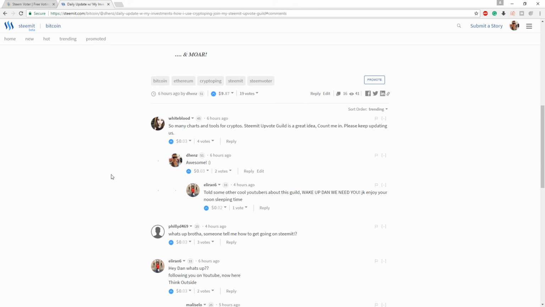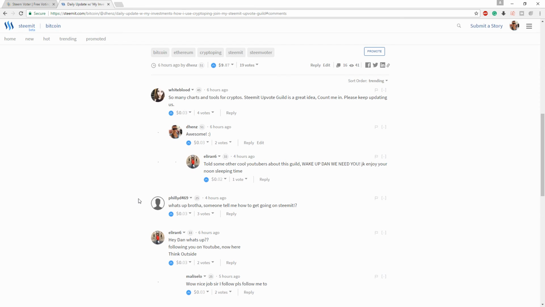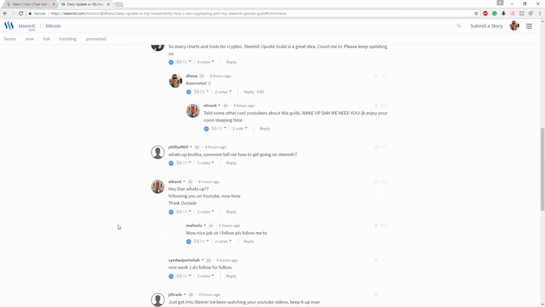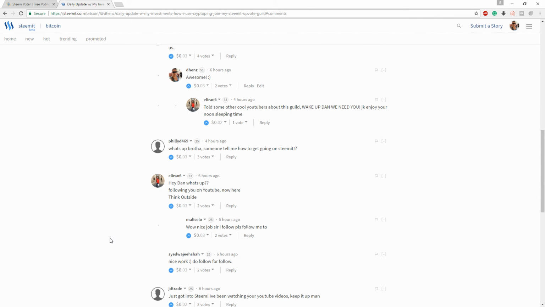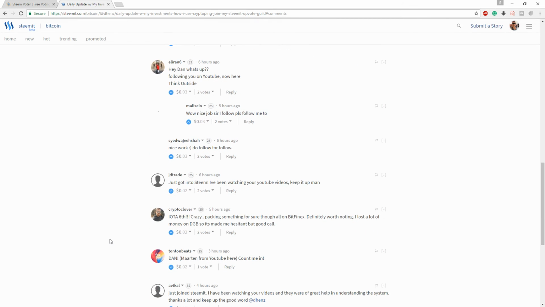So you can get in now and you don't have to be powering up or doing anything like that, but just know that as the guild grows, we're probably going to make it 80 people max and give 50%, or who knows, we might want to stretch it. I have to do the numbers on that, because if you have 200 people in your guild and you're only upvoting 25% each, maybe you still make it on the back end because you have so many people, plus all the upvotes you would be getting would promote your product and make it more visible. It might stretch a little bit, but that number is going to be set at something.